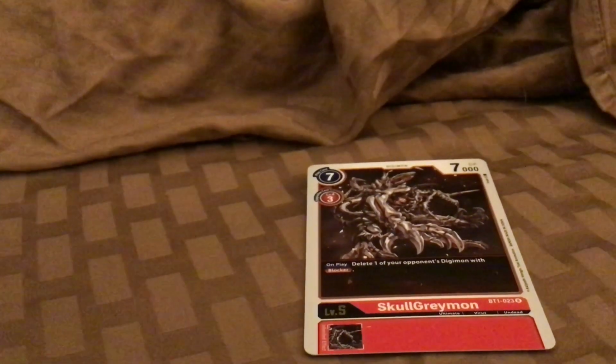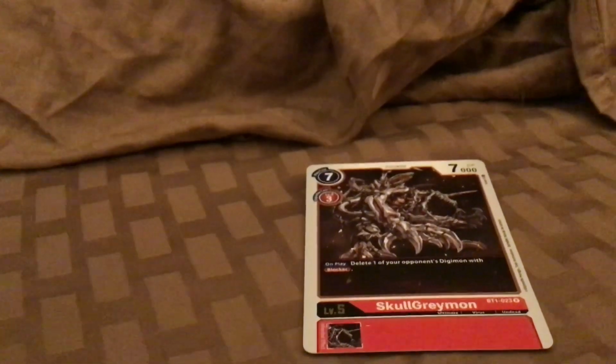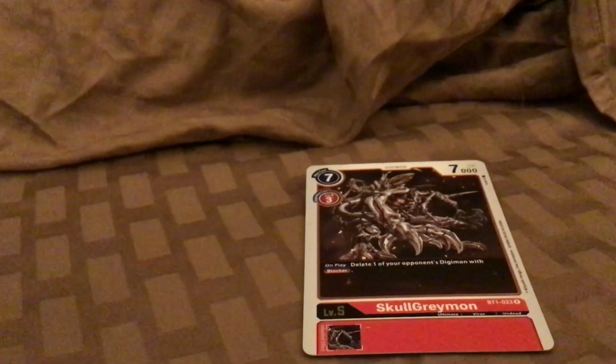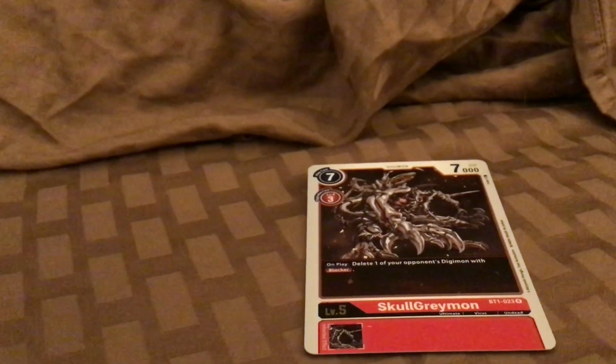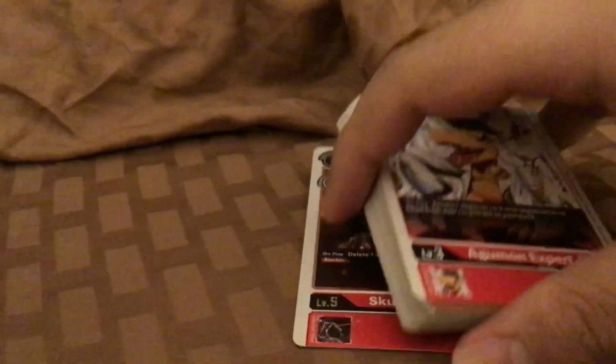Also, the one thing I could think of that can actually counter both Guilmon and Wargreymon's inherent effects would, to my knowledge, be purple, since purple can indeed revive Digimon from the trash pile. So that might be one counter I'm going to have to try and figure out how to deal with.